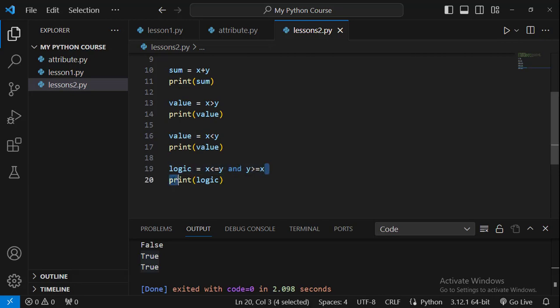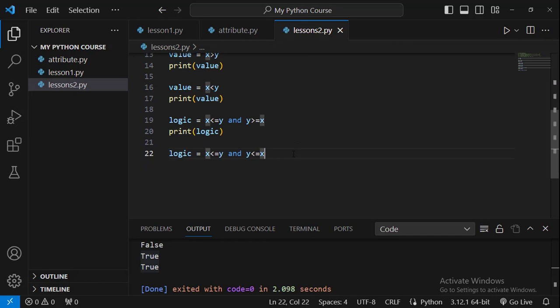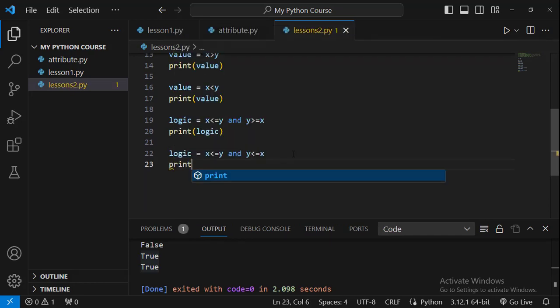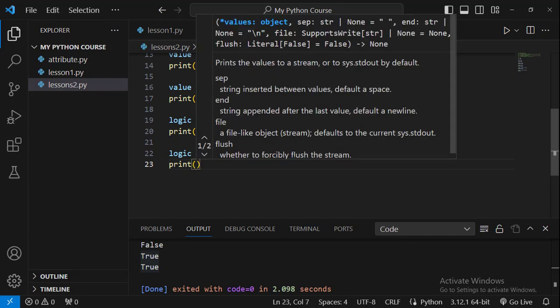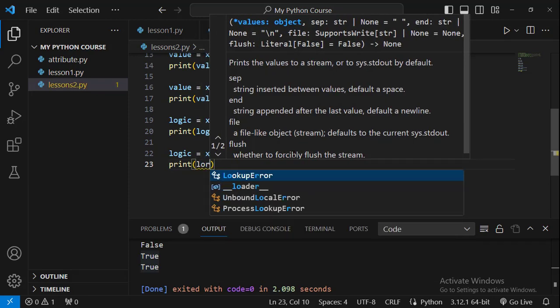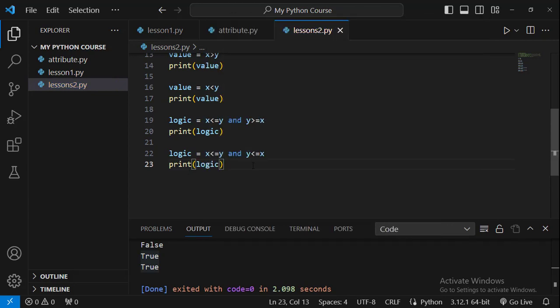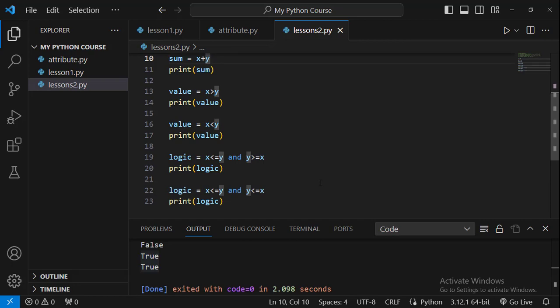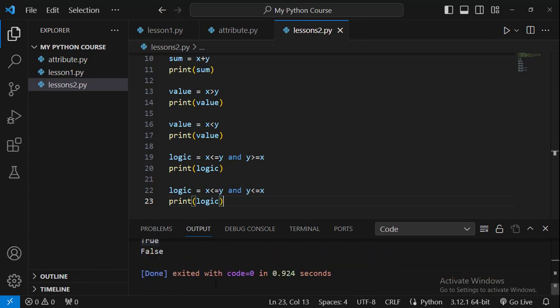So I'm going to have this expression here and then twist it a little for us to understand something here. So I'm going to say here x is less, y is less than this. So we're going to print logic for us. What is it going to print for us? True or false? Because x is less or equal to y, and y is less or equal to x. So what is going to print for us? Well, looking at it, we will know the answer right now. It's going to print false.